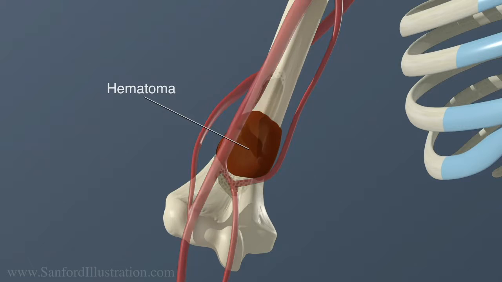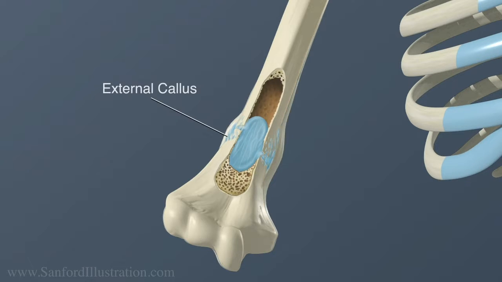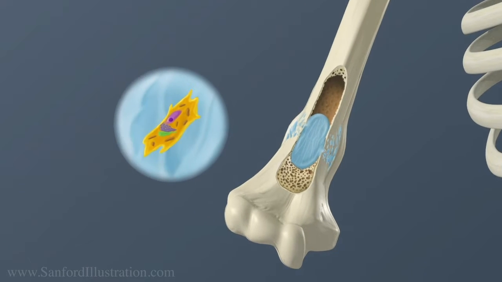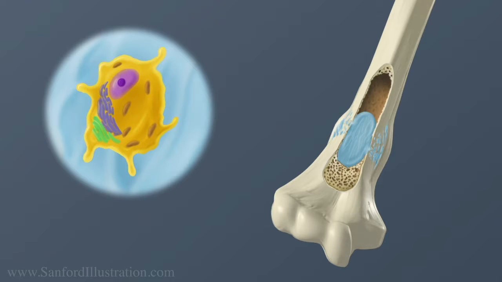After about 48 hours, chondrocytes, or cartilage cells, form a fibrocartilaginous matrix between the ends of the broken bone. Additionally, another external callus of hyaline cartilage and bone is formed by the periosteal chondrocytes and osteocytes, surrounding the internal callus. Within these calli, osteogenic cells activate to differentiate into osteoblasts.